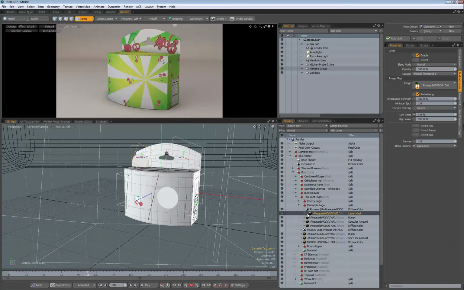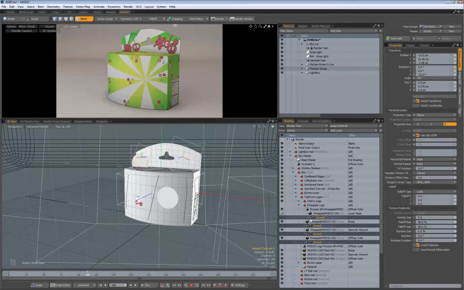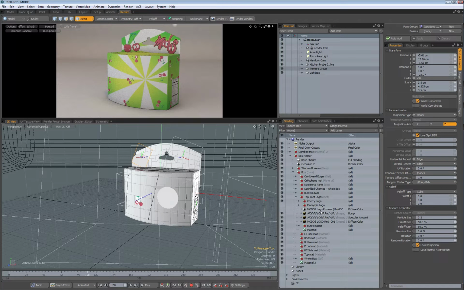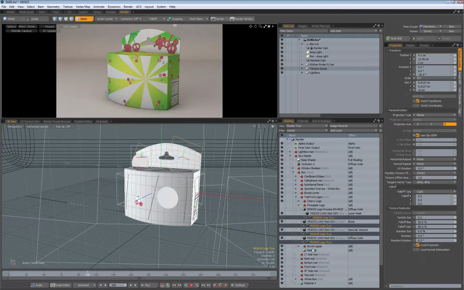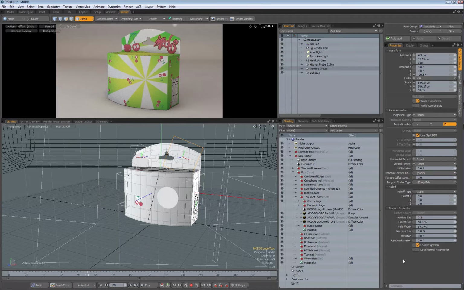Go to the pineapple one now. Expand out all of these so we can see every texture locator. This one just says mixed. Select that one, and luckily for us, it's all the same. It says mixed texture 3, but we don't want that name. Let's call this one TL pineapple, TLOC for texture locator again, and then we can collapse that. Let's do the same thing for the Modo's text logo. Select that texture locator, and that one's more or less named correctly. We're only going to have one of those, so we'll leave that one be. The bursts are all uniquely named, so those ones are fine.